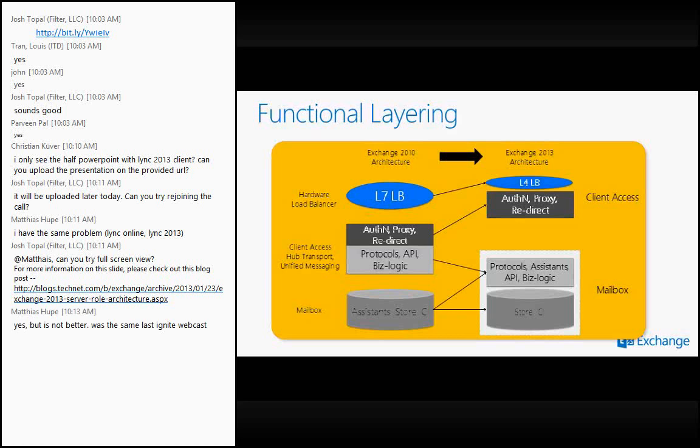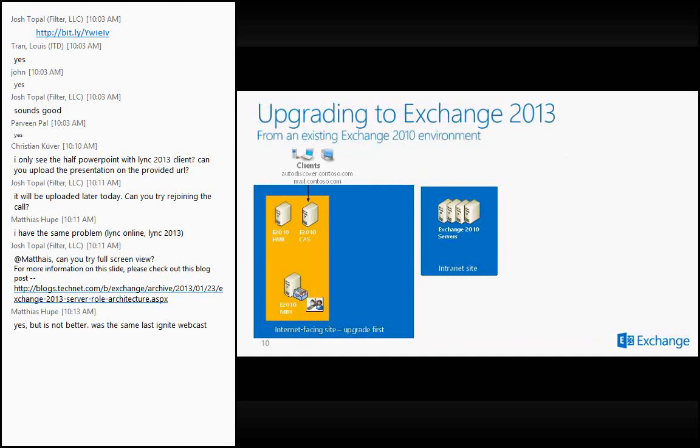All right, so next up. We're going to quickly run through the upgrade scenarios from 2010 to 2013, and it'll be a very similar looking animated slide for 2007 to 2013. Then we'll go through each step in more detail. Starting off, the first thing we would do is deploy Service Pack 3 across the organization. We'd also be preparing the environment, and we'll get into all the different steps for that.